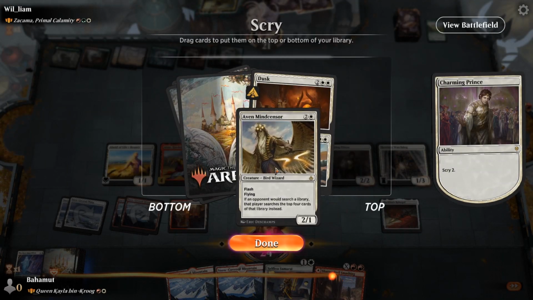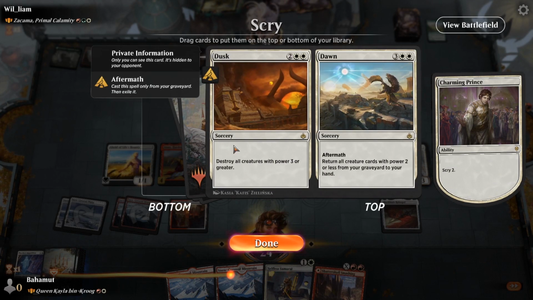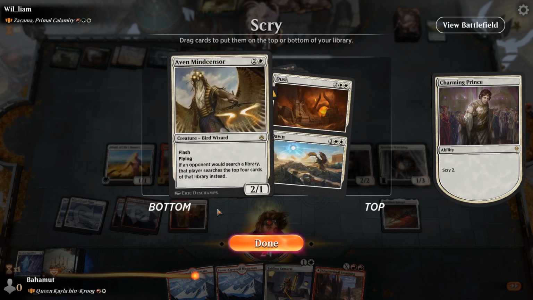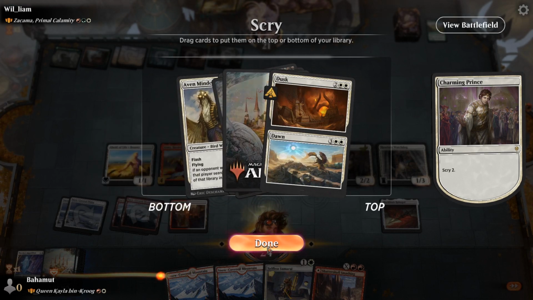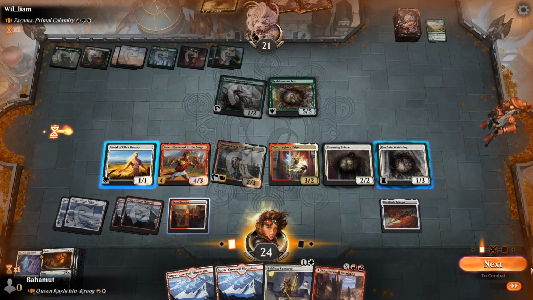Dusk would take care of that. Also, Mind Sensor is pretty good if they ramp, although it's a little late for that. Yes, not good anymore. It does have flying, but I think we need more removal. We need to find removal.